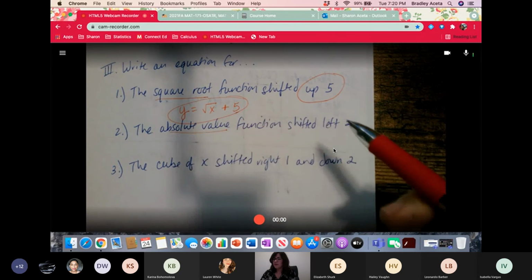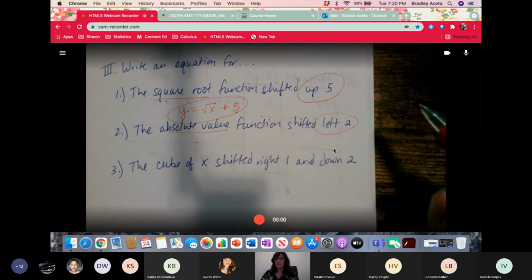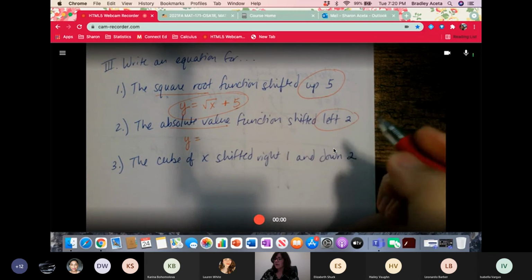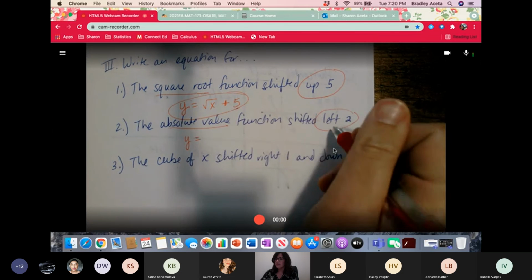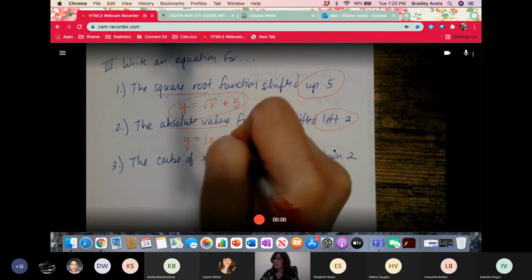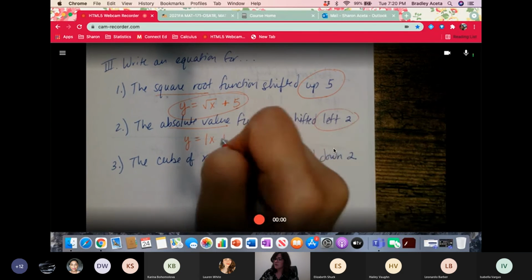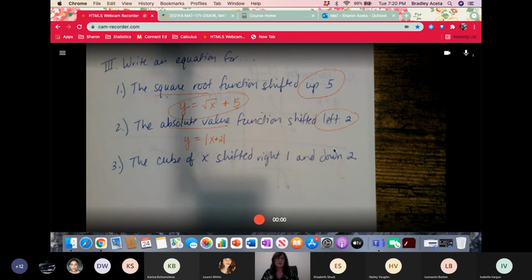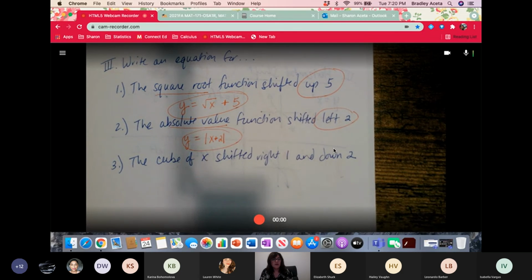What about the absolute value function shifted left? So that would be y equals absolute value of x, but I'm shifting left, meaning I have to be inside the parent next to him. So it'd be the absolute value of x, but this 2 would have to go left. And I want to write minus, but I always do the opposite. So plus when I'm inside the parent. And again, you can double check this. You can put it in your calculator and you'll be like, oh, I can't remember. Is it plus 2? Is it minus 2? Just put it in and see what happens to the graph.